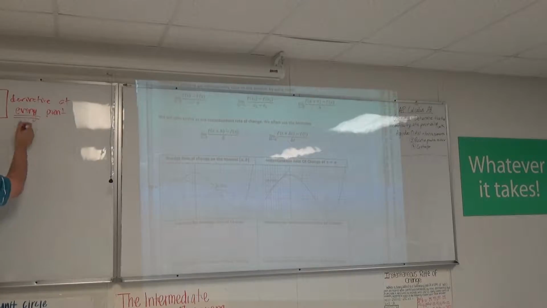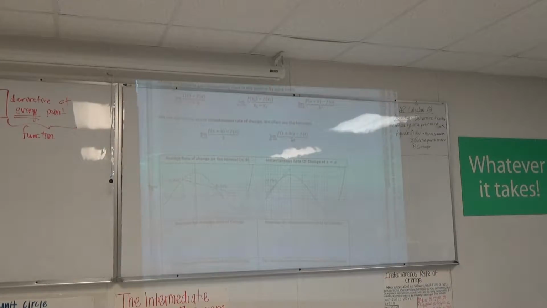Your final answer is going to look like a function of some sort. I love working with this one because then you get a function and I say, what's the slope at 2? You can use the answer. What's the slope at -3? You can use the answer that you get from here. That's one formula. There are other ones. There's 2 more that you need to know and know well.